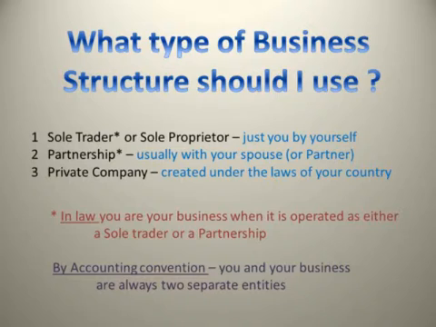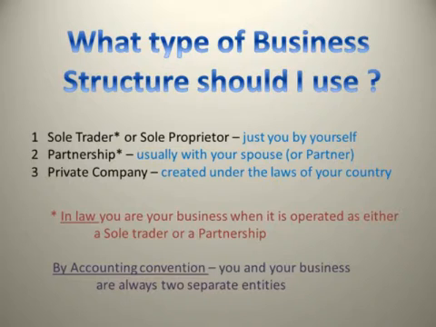But as your business starts to grow, then you look for ways, usually for tax minimization. And the best way to do that is to share your income with your spouse or your partner. So in a partnership, most partnerships are husband and wife partnerships. And they're there purely as a tax measure. And they're the simplest and easiest tax effective measure you can have. Once you start to grow a little bit beyond that, start to employ staff and so forth, then you really should think about a private company.